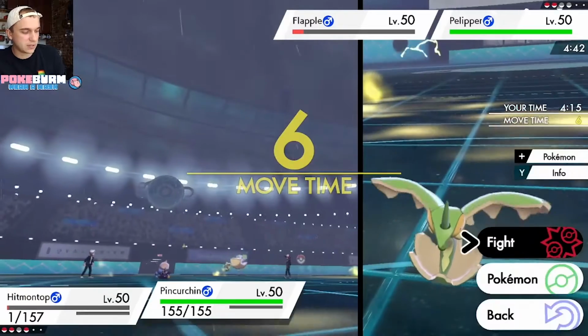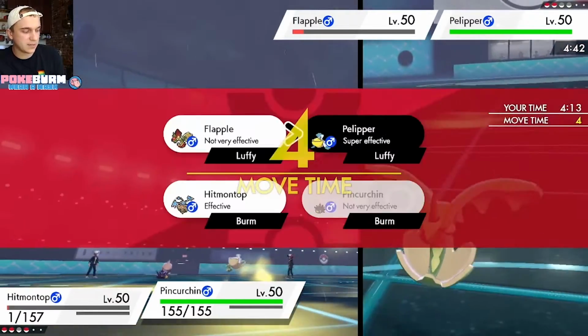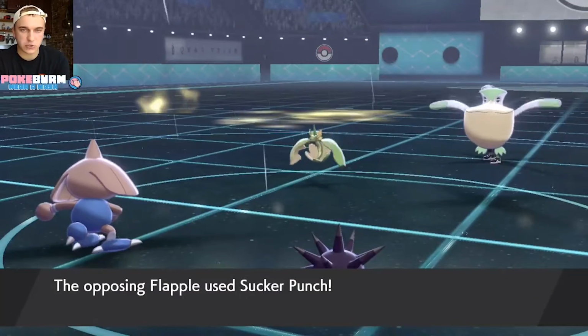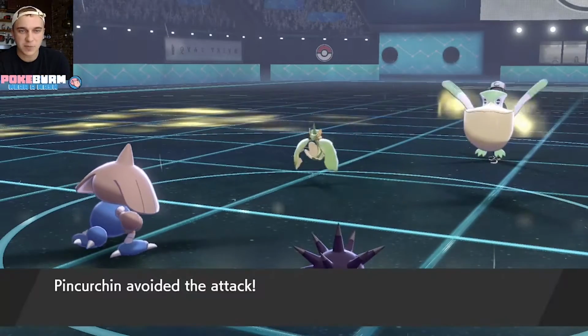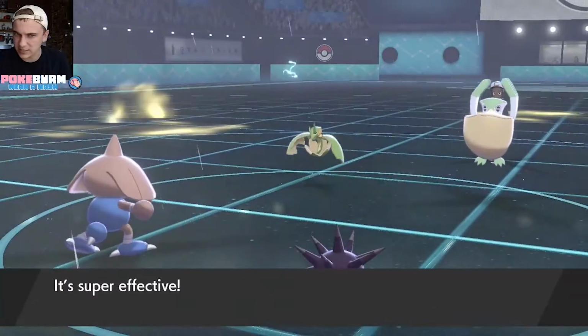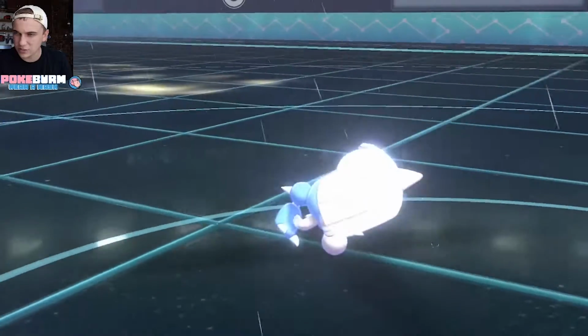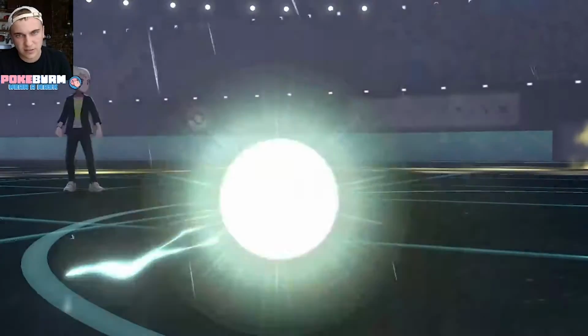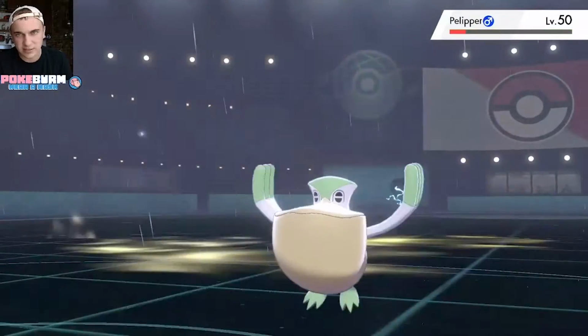Let's Coaching Pincurchin, and let's Zing Zap into Pelipper. I don't know what Flapple's going to want to do. Haha, see, they went for Sucker Punch. Oh, it actually went for Sucker Punch into Pincurchin, and I avoided because of Hustle. Why did you Sucker Punch Pincurchin? I could have Mach Punched the Flapple, and I just didn't.